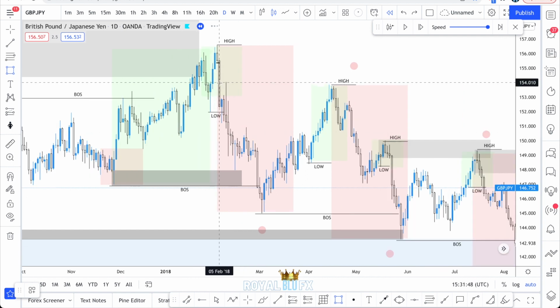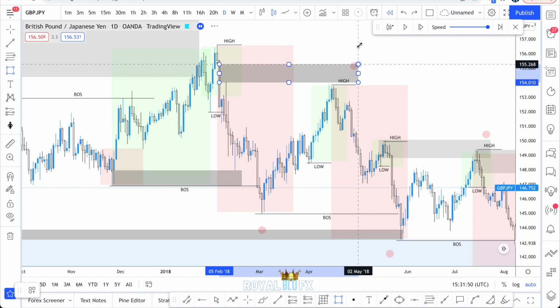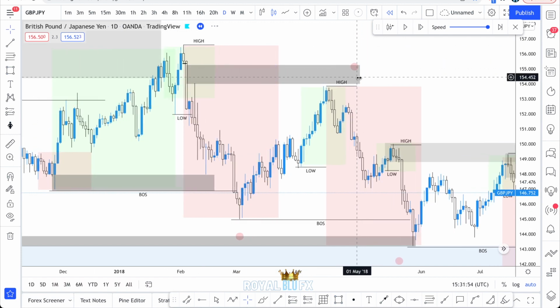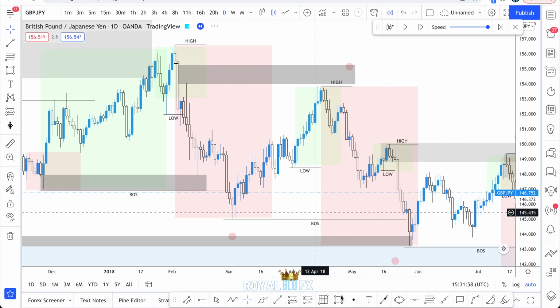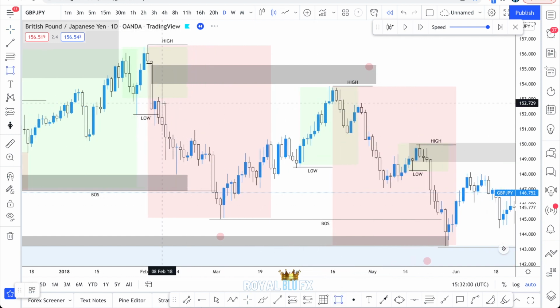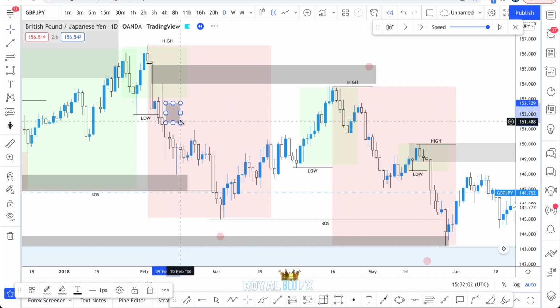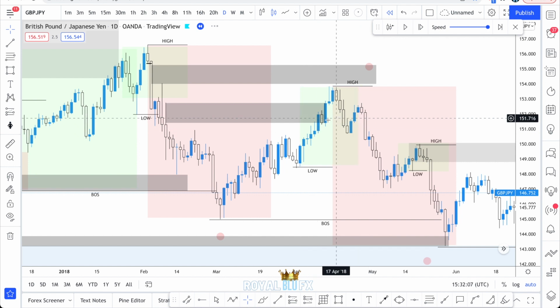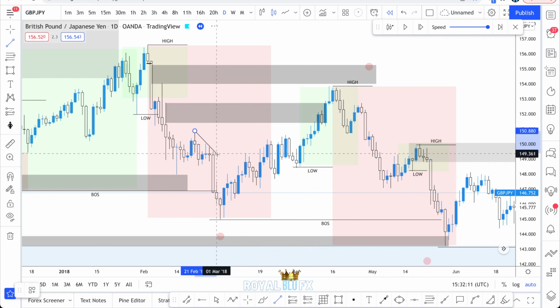Okay, price barely filled up the imbalance in here, which is okay because it'll come and fill out later on. Although we can see some more imbalance in here, right there and right there, from this big wick. Price did fill up the imbalance, and also took out all this liquidity from this trend line.